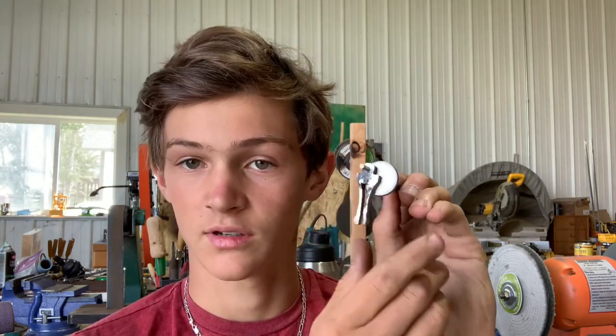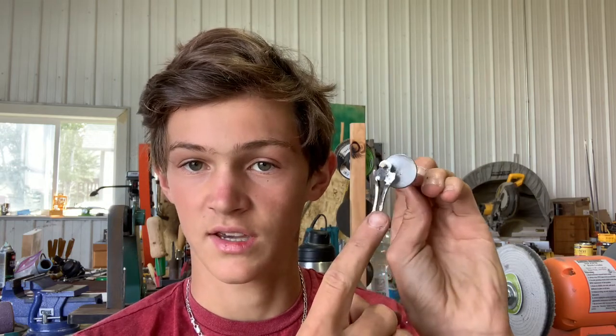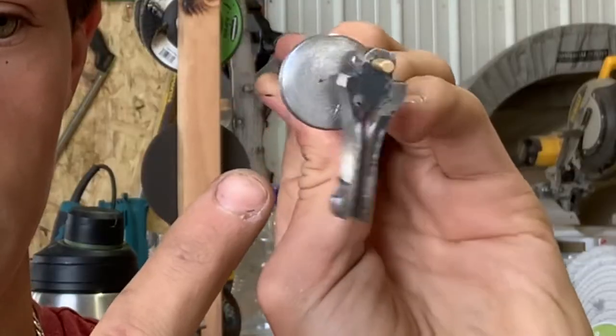Okay, there. Hey, it has been like a week and a half since I've filmed anything on this project, maybe two weeks even. I was really busy. So here — this is the spindle rod. See how it lifts that up and down? I'll zoom in on that for you.